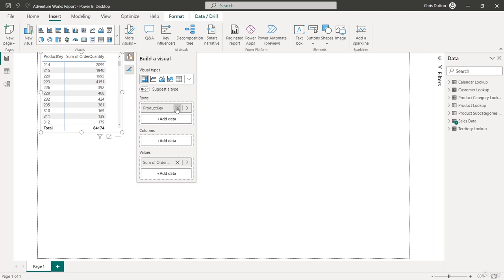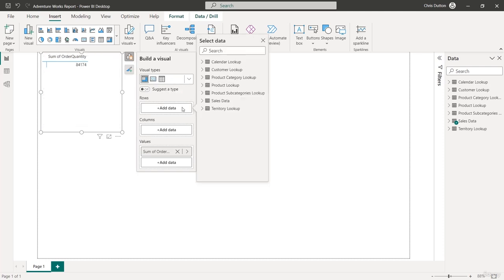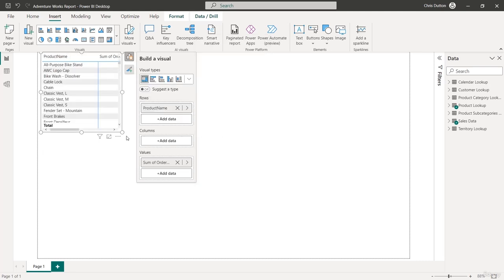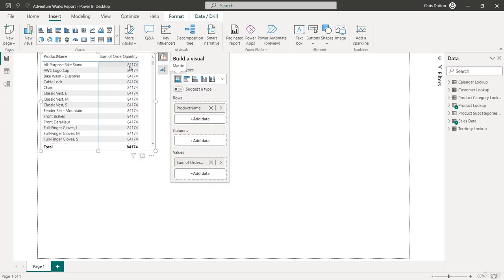That looks fine. But what I can't do is break those values down by any other table. So to use the same example, let's drill into our product lookup table, bring in product name, and this is where we see those same repeating totals row after row after row. So let's pause there. That's kind of our 10,000 foot view of what a data model actually is. Next up, we're going to talk about different types of tables within a model and how to create relationships between them using primary and foreign keys.